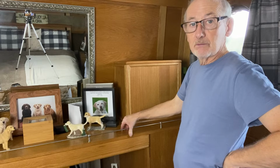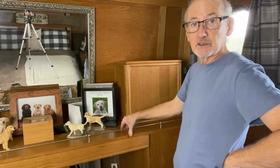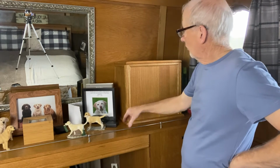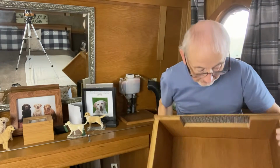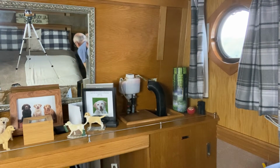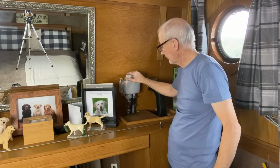And like on most boats and most houses, it's really become just a dumping ground. I've put shirts in there that I've not touched since I've moved onto the boat in, what's that, 19 months. So what is this box? I'm going to show you. This lifts off, and I'll just put it on the floor out of the way for now. And this is the header tank to my central heating.